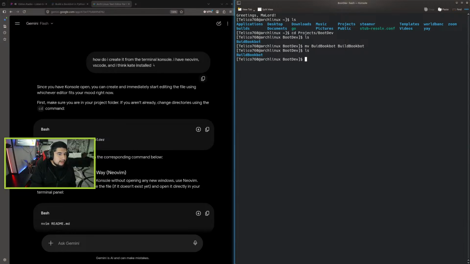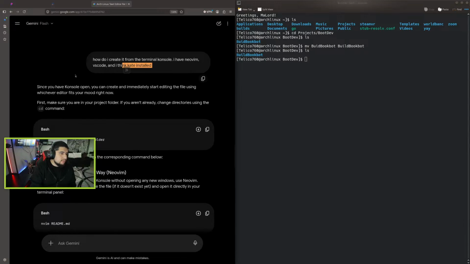So how do I create it from the terminal console? I have NeoVim, VS Code, and I think Kate installed. I found out, nope, I don't have it installed, but I'm not gonna waste my time right now doing that. Since you have the console open, you can immediately start editing a file using whichever editor fits your mood right now. So NeoVim, I'm gonna try to use it.